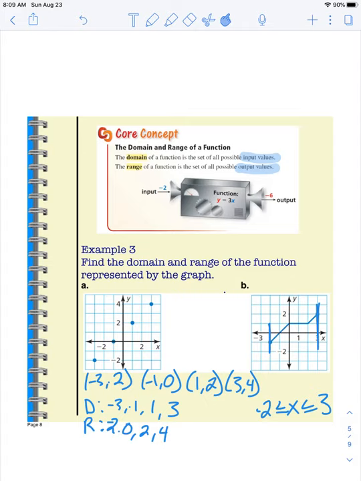And x is in the middle because it is a compound inequality. As long as you write it as less than values, you can just read it left to right. -2 is less than or equal to x, which is less than or equal to 3. All right, that was our domain. And our range is the y values. It looks like y ends here and starts here. So we're going to say -1 is less than or equal to y, which is less than or equal to 2.